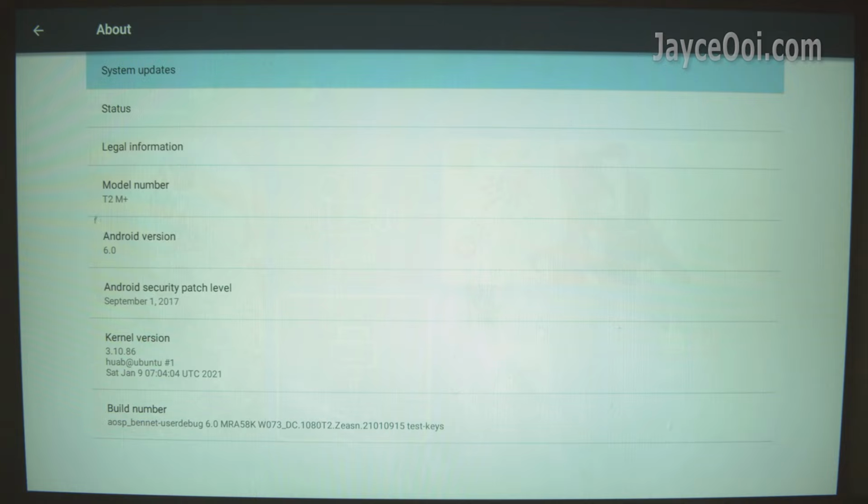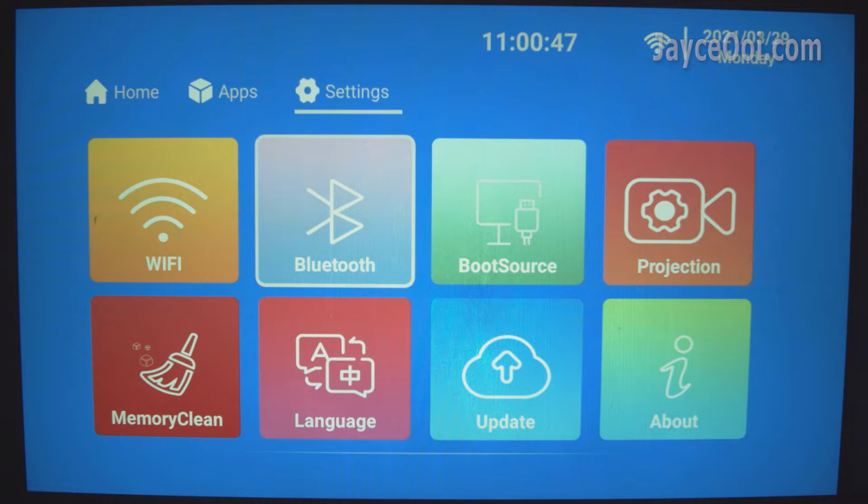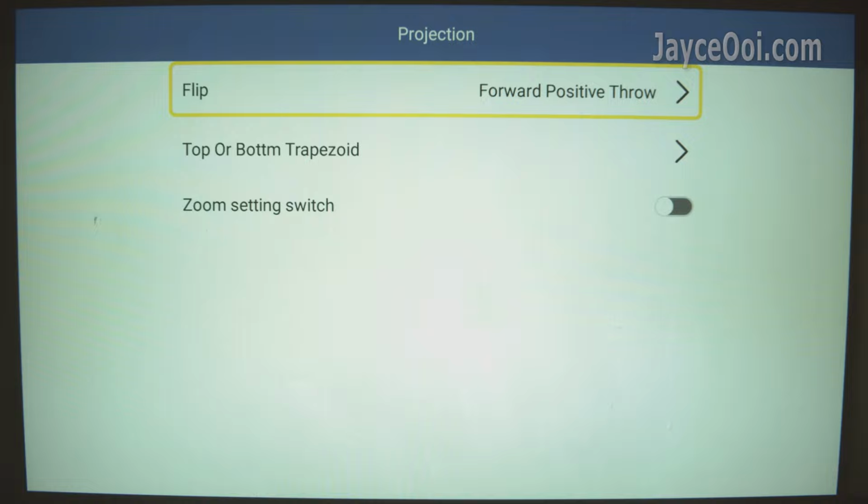The current global firmware has a big issue. Shuttling video playback with zoom function enabled. You can forget about the electronic 4-way keystone correction. Basically, it is useless when enabled. You can turn off zoom function through the China firmware launcher and can access Google Play Store there too. Not sure why global firmware didn't display it and shows a custom store instead.